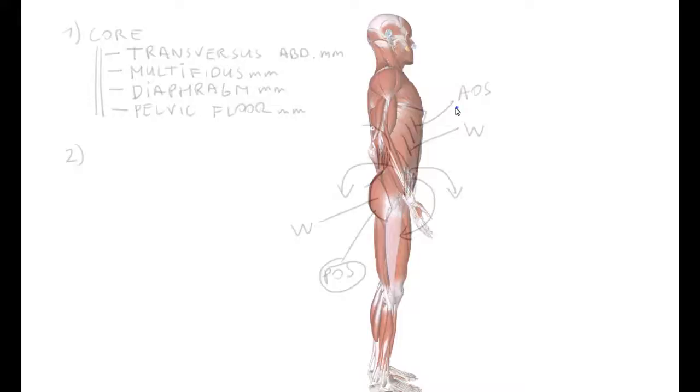We should primarily rely on anterior oblique system from the front and posterior oblique system from the back. Anterior oblique system and posterior oblique system are our strongest muscular systems in our body, and we should keep it that way. If these systems will start to slacken up, we will start to lose this tug of war between anterior pelvic tilt and posterior pelvic tilt. As I said, there is always going to be tendency for our pelvis to rotate towards the front, and we should oppose that as much as possible.